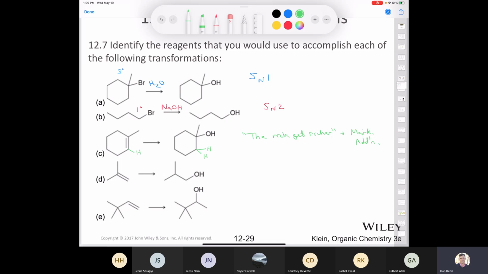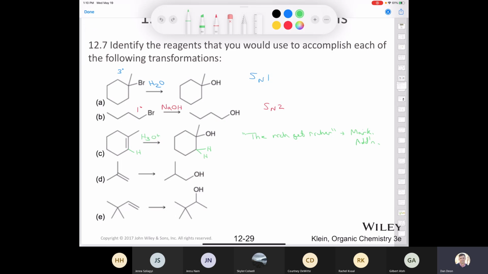Now, when we add the proton to the alkene, we produce the carbocation, and we produce a tertiary carbocation, which will not undergo rearrangement. And so all we would need here is dilute acid. You can put H3O plus, and if you want to write dilute below it or something like that, that's totally fine. You don't have to put that in there.